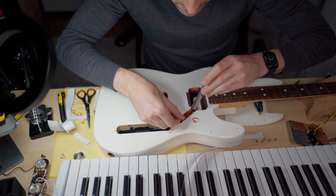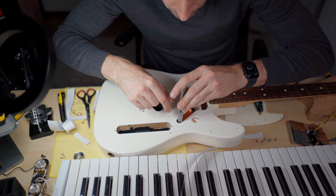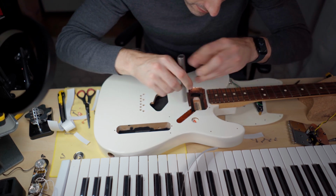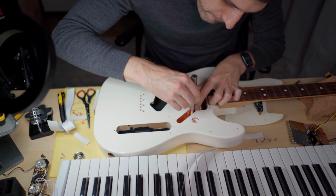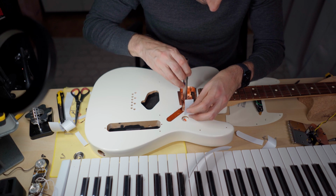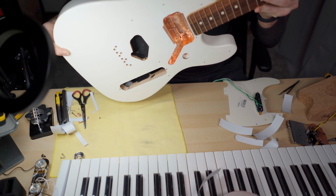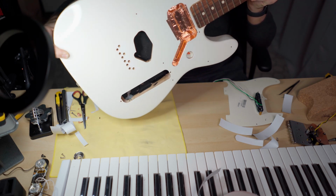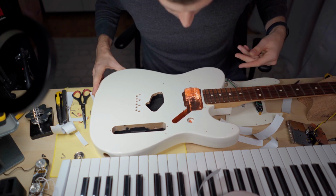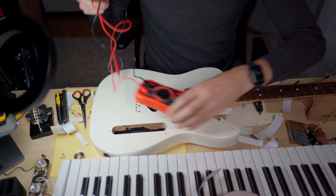And take some professional tools. That looks good. That looks good. That would be my neck cavity. It's not pretty, but it should work fine. Let's have a quick test.